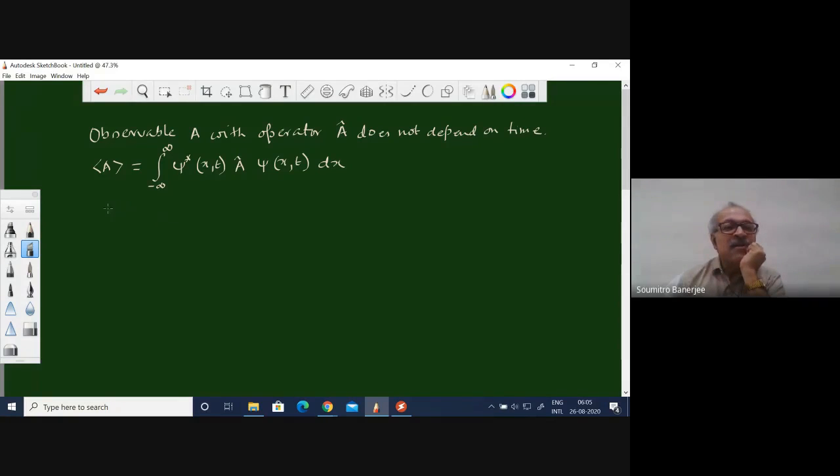We're asking, how does A change with time? d/dt of the expectation value of A. So I have to differentiate the right hand side with respect to time. If we want to differentiate the right hand side, we'll notice that there are two things. One is this part, another is A of whatever function it results in. Therefore, when we differentiate with respect to time, it can be broken up into two additive terms. It will be minus infinity to infinity. Plus, first we'll differentiate this. It is psi star.